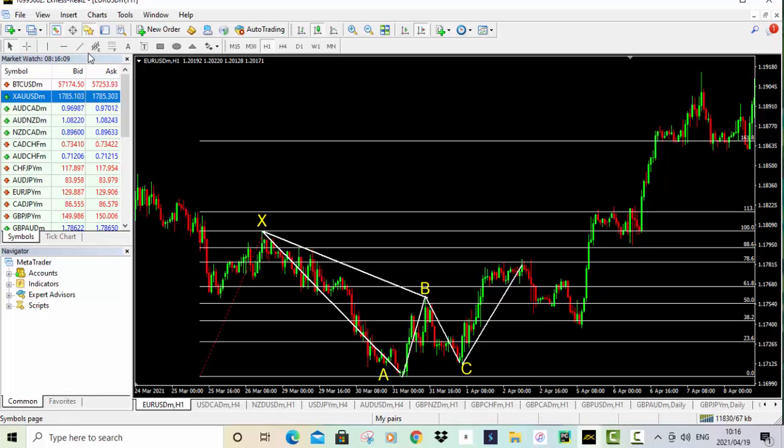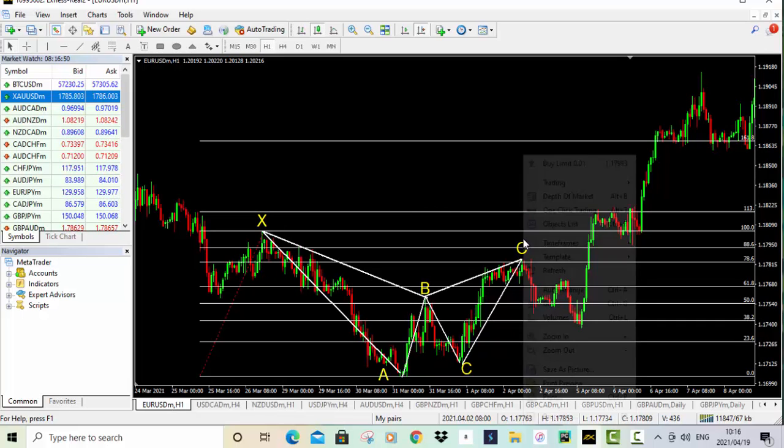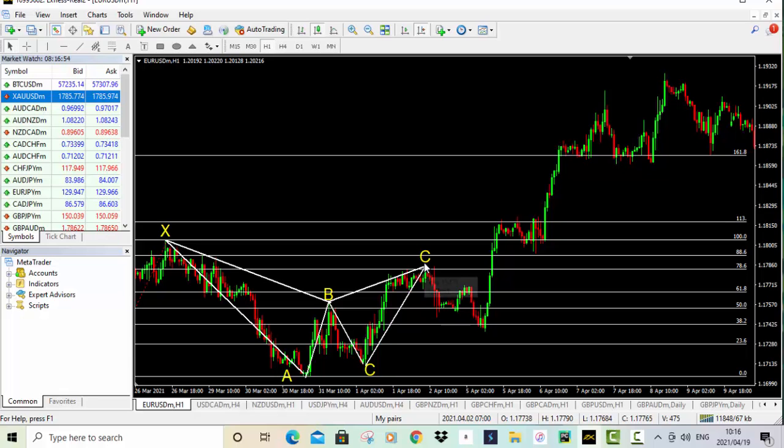That's why using harmonics can really be tormenting, because if one leg is invalid, then there's nothing you can do. Some people will force a trade and say no, it's fine, even if it didn't go that far. You force a trade, and unfortunately your stop loss becomes bigger than your take profit, because you're gonna have to put your stop loss somewhere here. It's a requirement, and your take profit is here, your stop loss is there. It's ridiculous. This is how people fail, by trying to force trades. Don't force trades, guys.